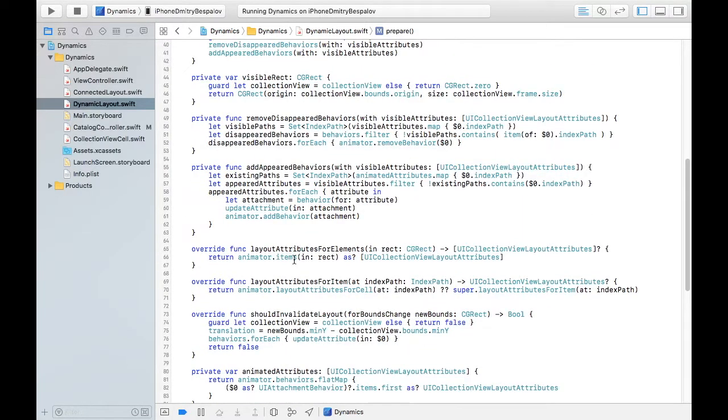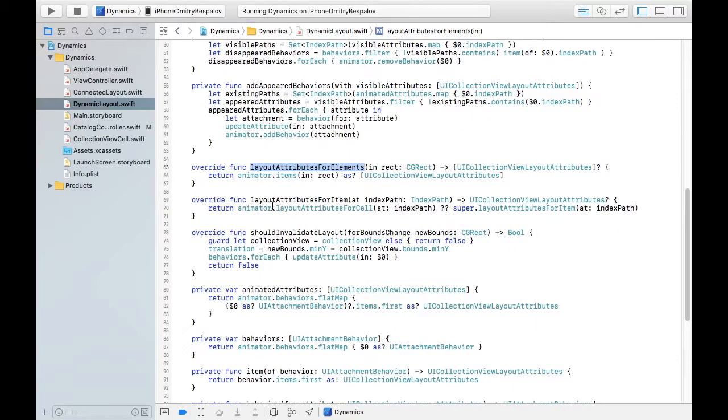Then we will look into the implementation of layout attributes for elements in rect. This method is called when you scroll the collection view, and the collection view requests attributes for elements in a rect that is changed.